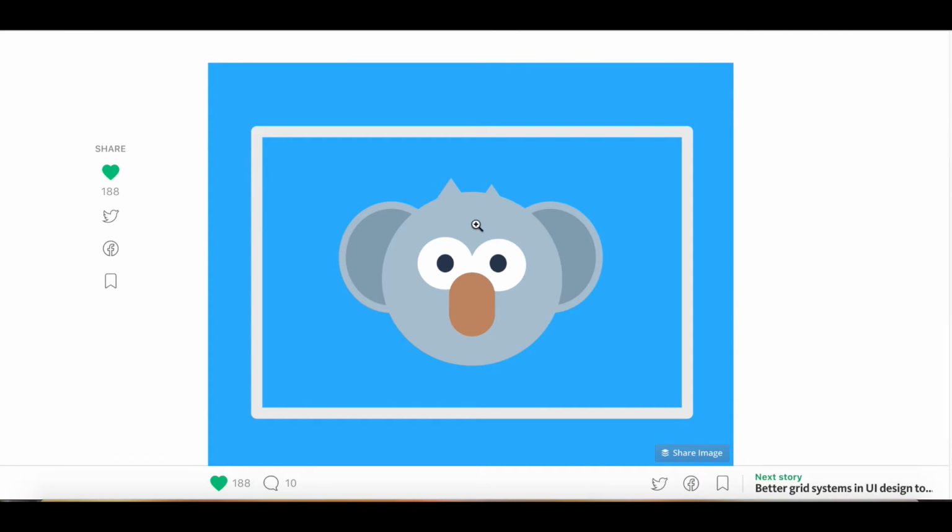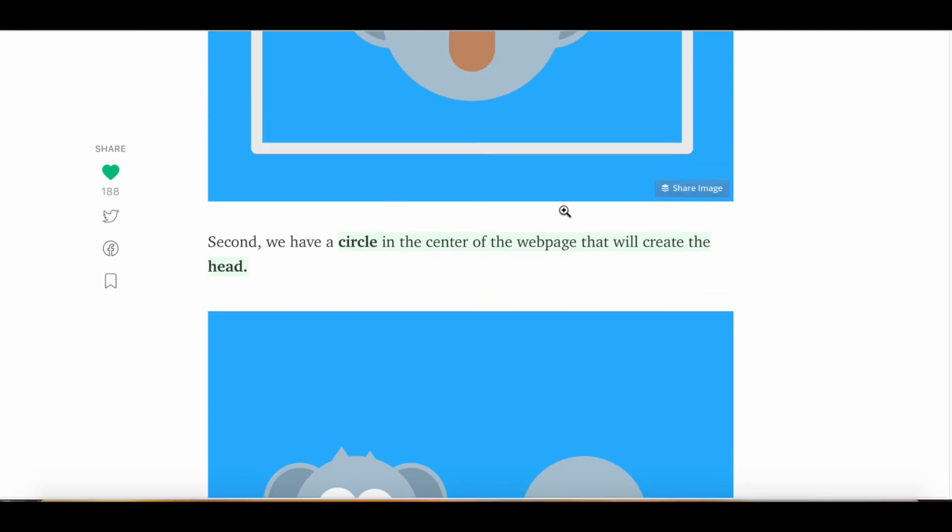So instead of being percentage based for the entire web page, which could be all sorts of different sizes, we'll just have to control the size of our box. And by doing percentages, they're always going to be relative to our box and not to our entire screen. So we don't have to worry about different screen sizes causing issues where we have a whole different look of a koala and distorted sizes and all sorts of issues like that. So that's going to be the invisible box. That's going to make a little more sense when we describe our HTML.